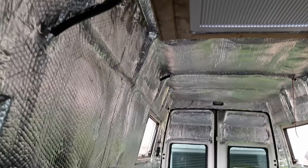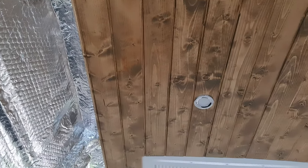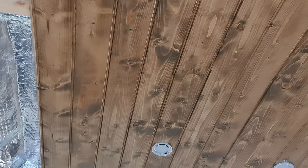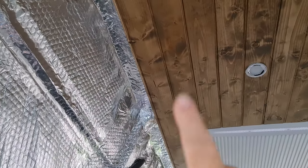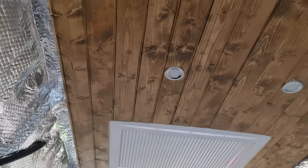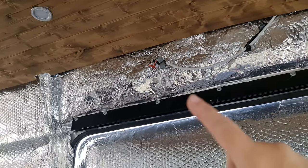And I'll tell you, we made a mistake, actually. We made a mistake with the lights. I'm just going to show you. So the lights are up here. And originally, these sets of lights, let me see if I can get my finger in the shot, these sets of lights that you can see here, they were actually further over. They were over here. And then I suddenly had the realization that actually we've got overhead cupboards going here. So we moved the beam or the cladding over that had those ones. This side, not so much. There's not going to be an overhead cupboard here because Mark would bang his head as he walked in.